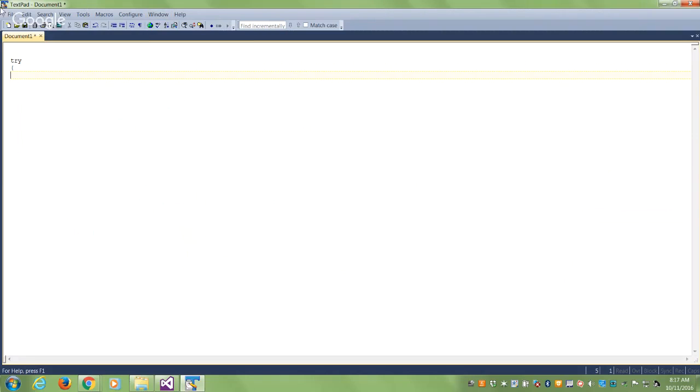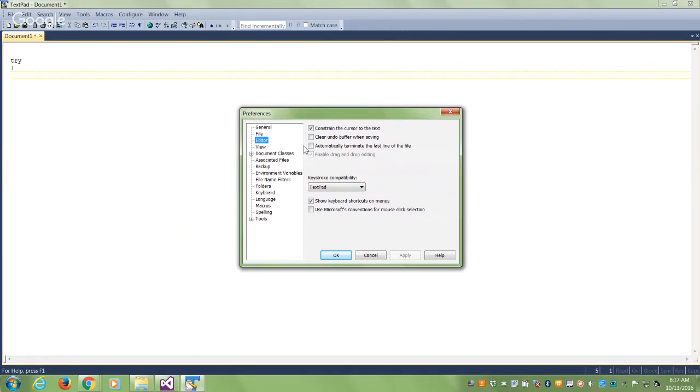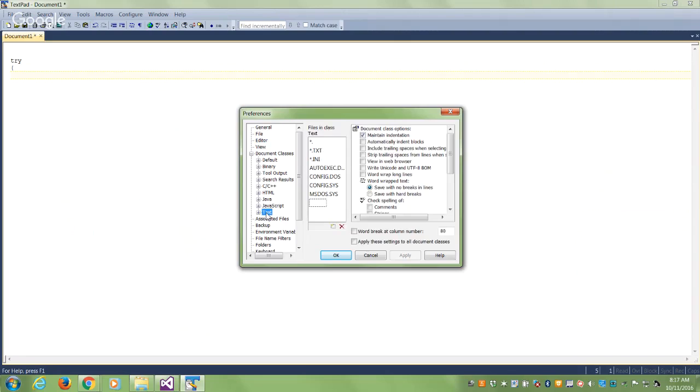That is small. Somewhere you should be able to say configure, preferences, editor. I'm just trying to increase the size. That's all I'm trying to do.